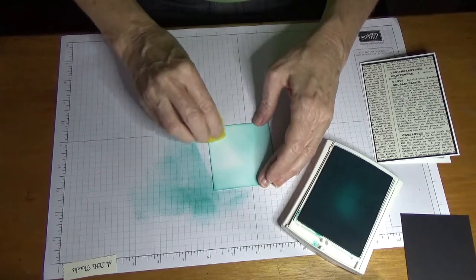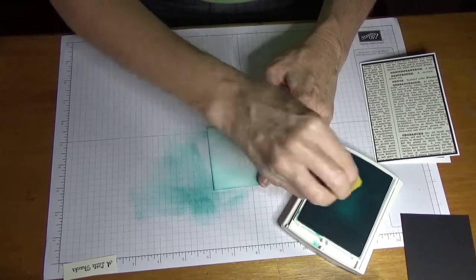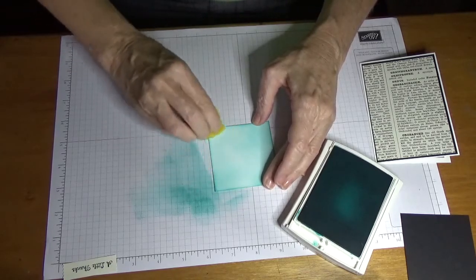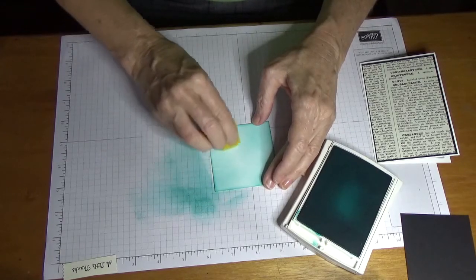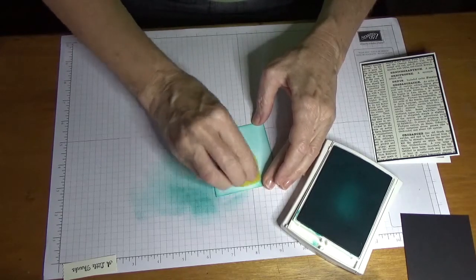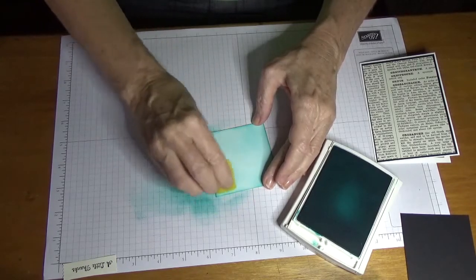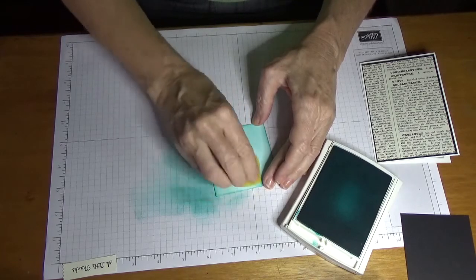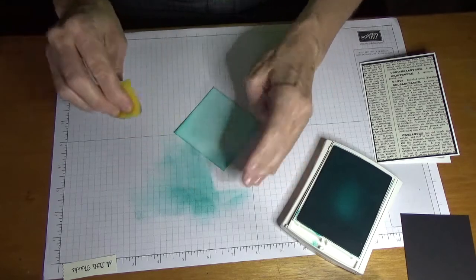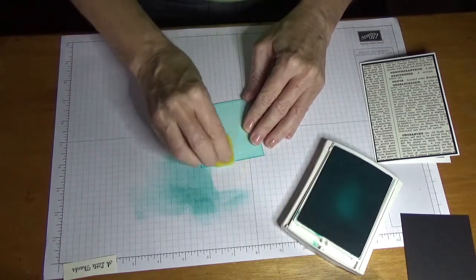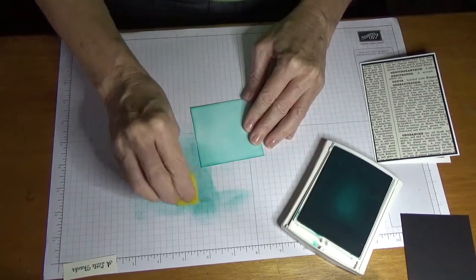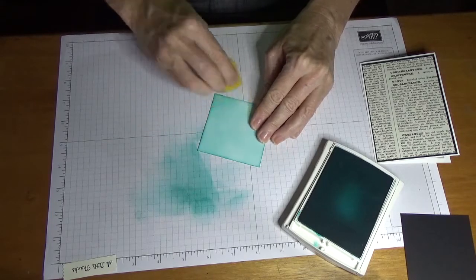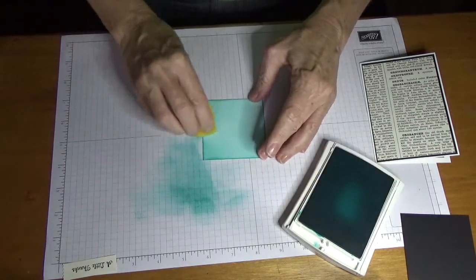But when you're stamping your stamp from the Traveler set especially, because we're just stamping it in black, I highly recommend that you use the StazOn Jet Black ink because it is a more vibrant black ink. But you will need to clean your stamps after using the StazOn ink pad. You will need to use the StazOn cleaner to keep your stamps nice and clean so that they're not stained. So I haven't really spent much time sponging that, and if you have your six cards all cut ready to go, you can just sponge the whole six one after another.